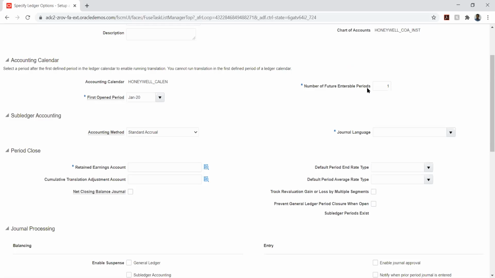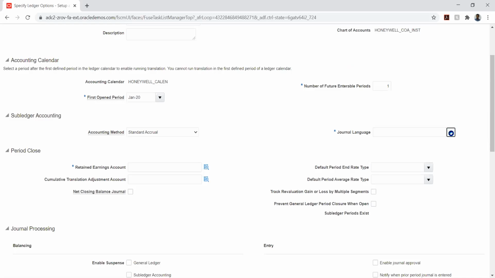So I don't need to sit on the first day of the period to close, or the last day of the period. Instead, I will take one or two days to finalize my accounts and other things. Based on that, I'll prepare the adjustment entries and keep them loaded. Once loaded, they will be ready for posting. Tomorrow, the first day, I'll just open the period and post the relevant entries. That is the future enterable period functionality.